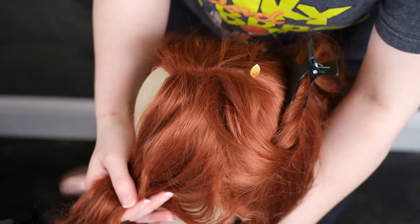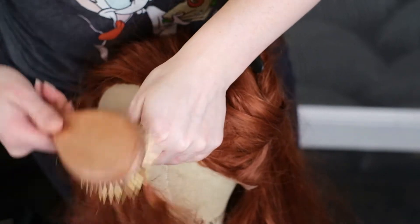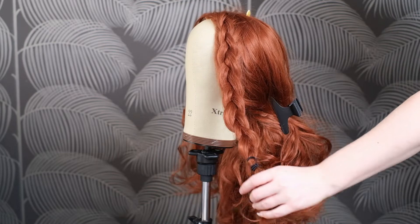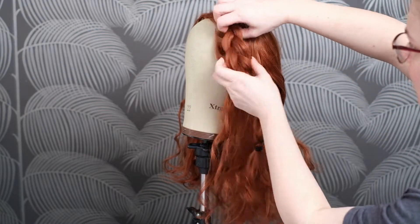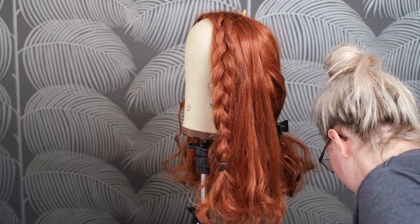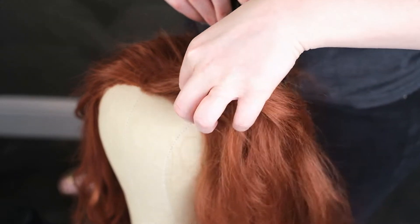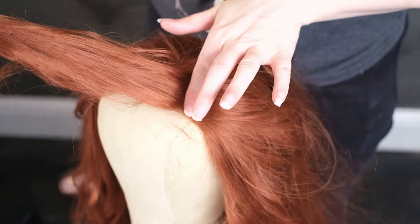I brush the front section right out to make it easier to braid — if it's in lots of curled sections you won't get the same effect. I'm showing you my first attempt and the issues with it: because I was standing next to the wig and not behind it, the braid is actually too far forward. After this first attempt I just undid everything and redid it, changing my body position and pulling the hair towards the back. The two braids that Black Widow has are French braids, braided close to the scalp at the top. To start, use the tail comb to create a little triangle just at the front of the hair.